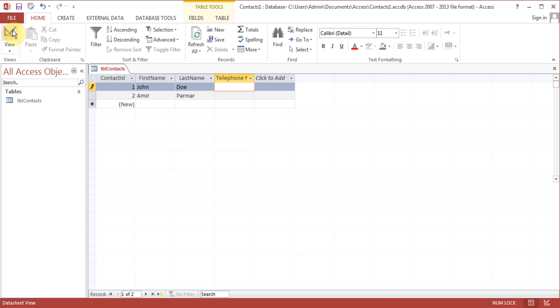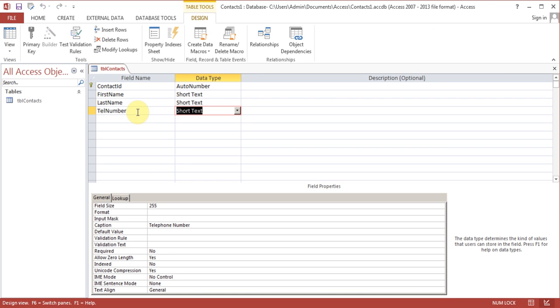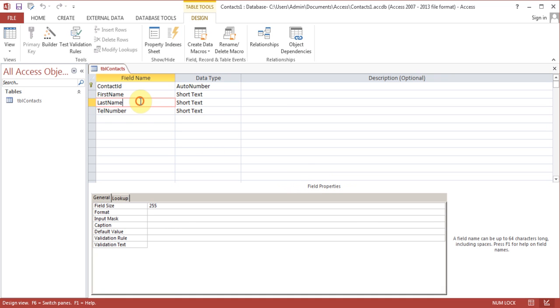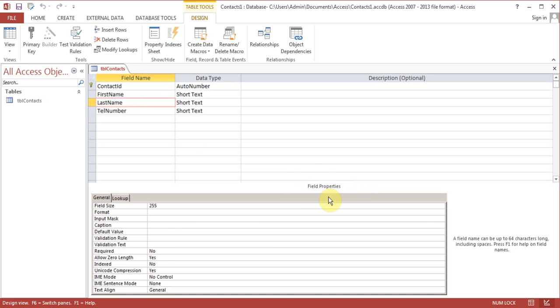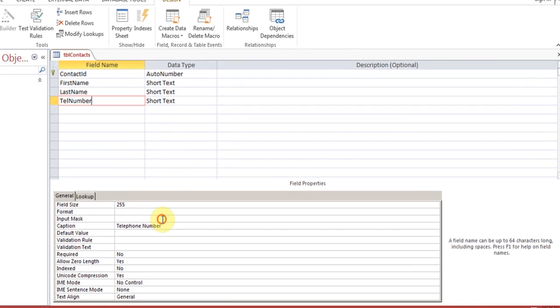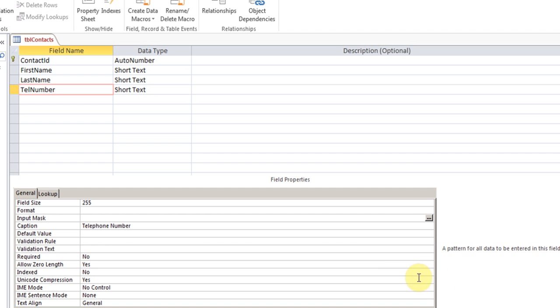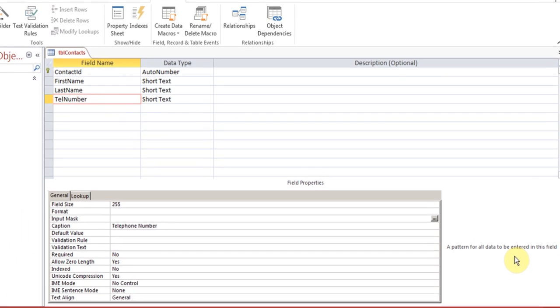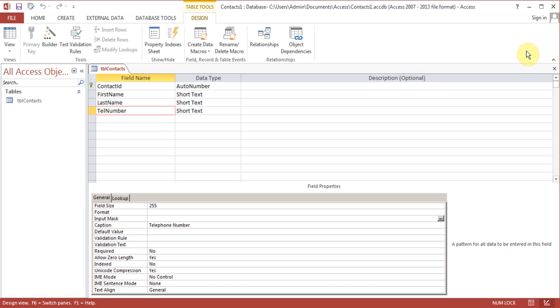So I'm going to come to the Design View, and while I'm in the telephone number, I'm going to click in the Input Mask. You see on the bottom there is an option called Input Mask in the Field Properties. So every field has these field properties associated with it. You have to make sure you click on the row that you want to change. Now you click in the Input Mask, and you can look on the right hand side and it will provide you with an explanation of what input mask is, or if you want to know more, you can go into the help section.